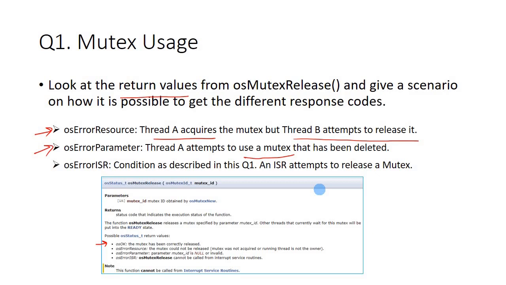Then it will have an error message again. And the OS error ISR is basically what we saw just now. So from this example, what is clear is it's always a very good practice to capture the return value whenever you have an OS kernel call, so you know whether things are happening the way you expect them to happen. That is a good practice to follow.